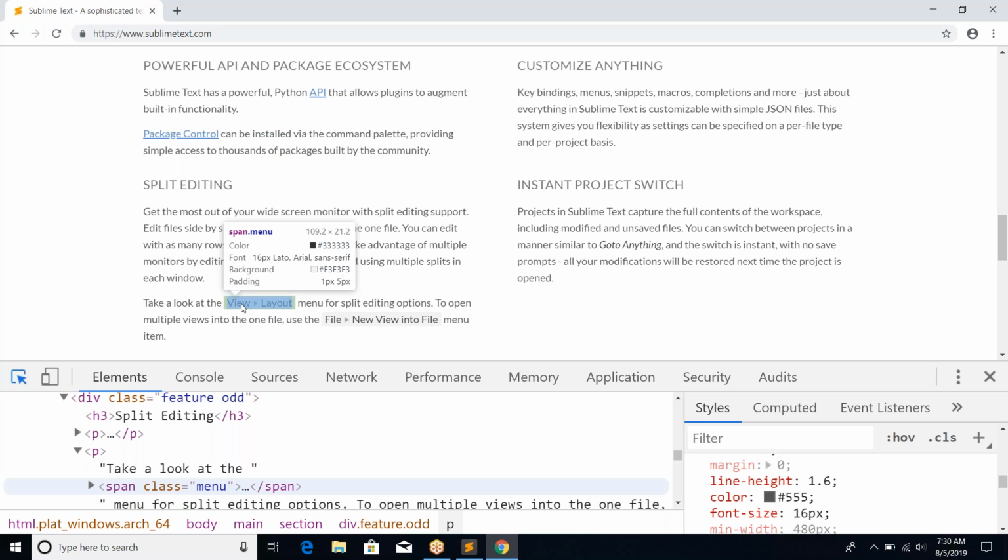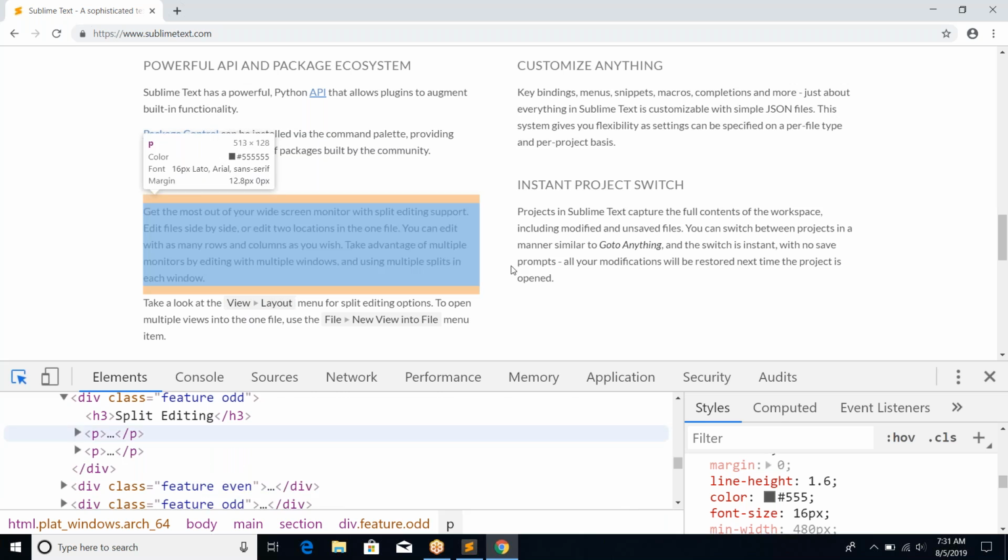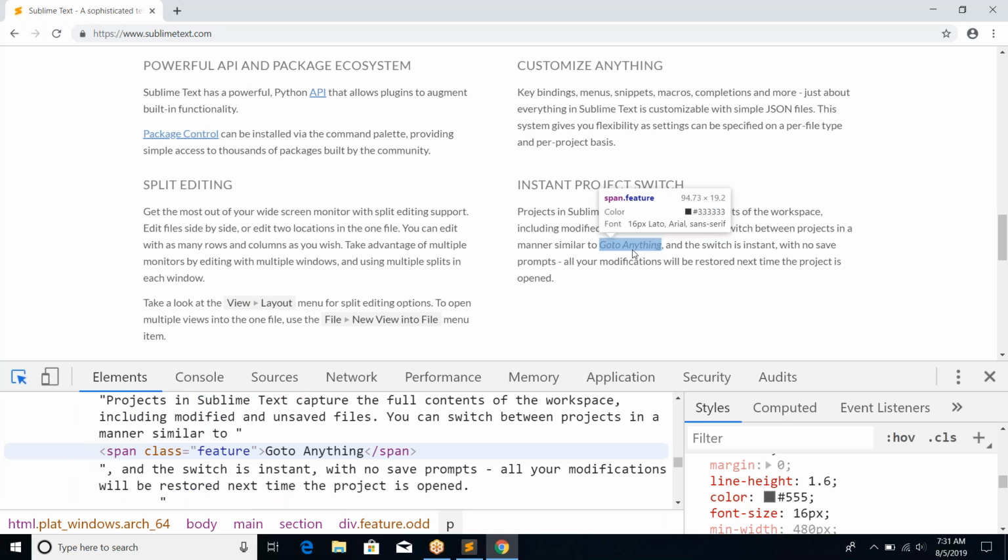It was defined on the span with the class menu, and the color and whatever the font and the background is changed, and the padding has been made to that, so as to have some look and feel like that.